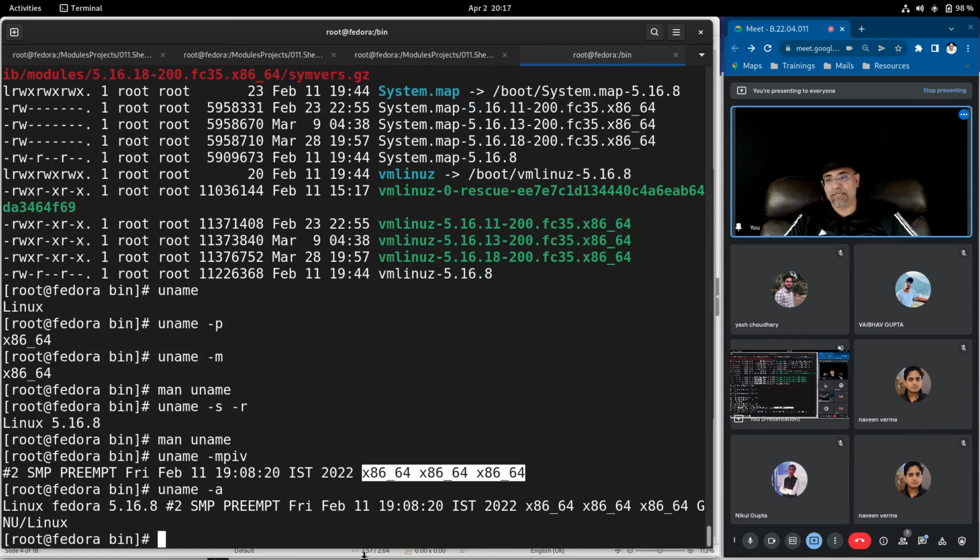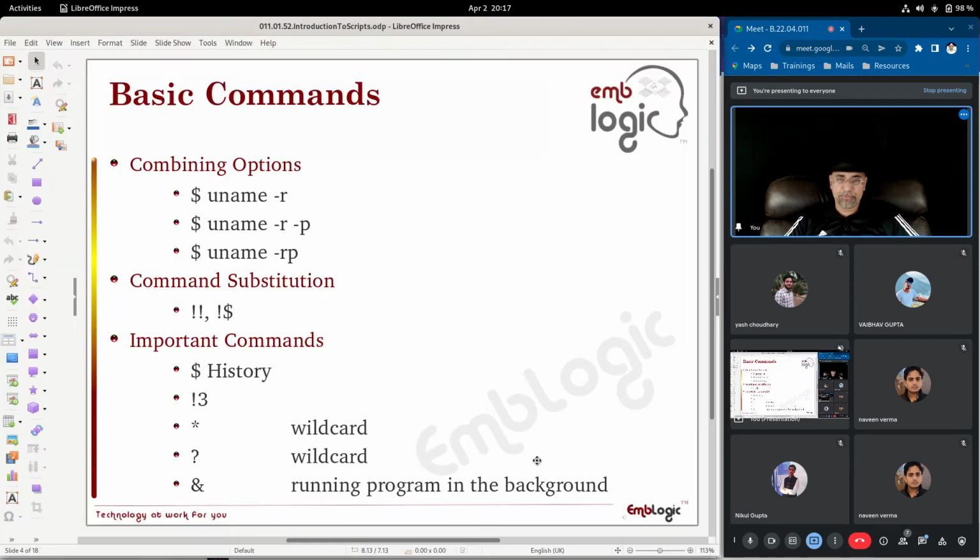It tells you everything: the operating system name, the flavor, the version, the date and time when it was installed, 11th February I installed this, and then the machine architecture, processor architecture, and the operating system architecture, and the license. So these three must be the same. That means you installed the correct latest version on your machine. So like this, you can use options.